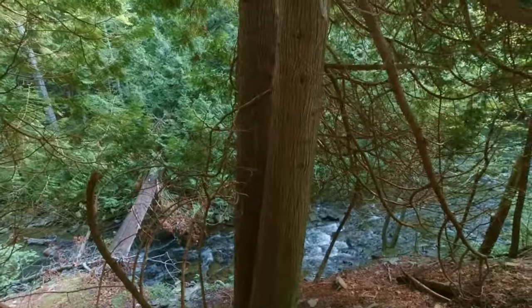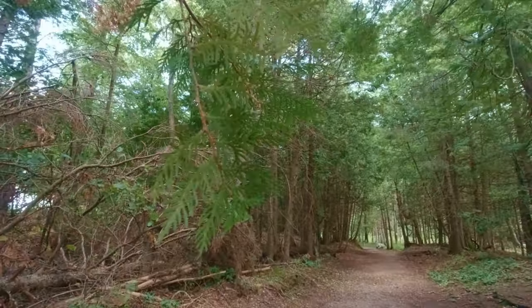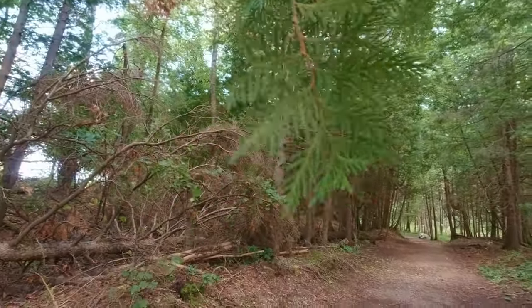You know, one of the most beautiful features of Manitoulin Island is the abundance of cedar trees. The first time I came here I had never seen so many thick stands of cedar forest in my life. It smells so good, and they're so easy to distinguish by the foliage that they grow.